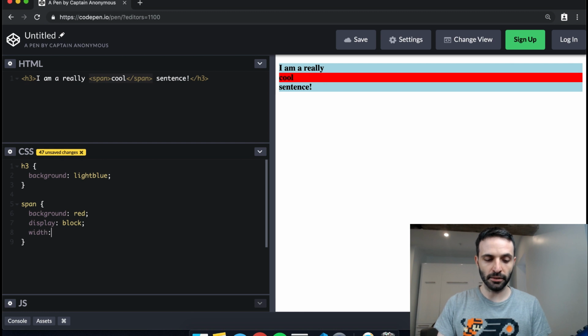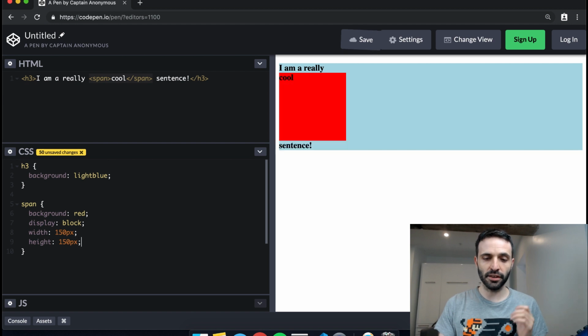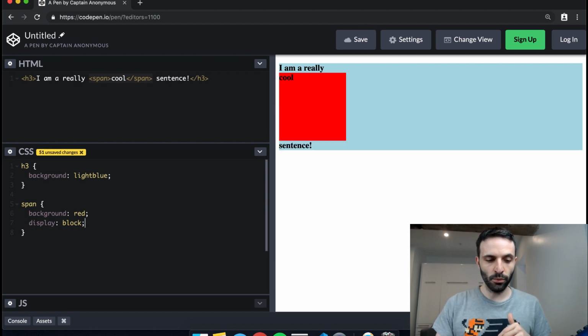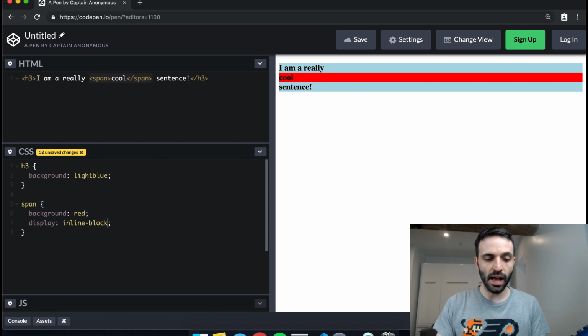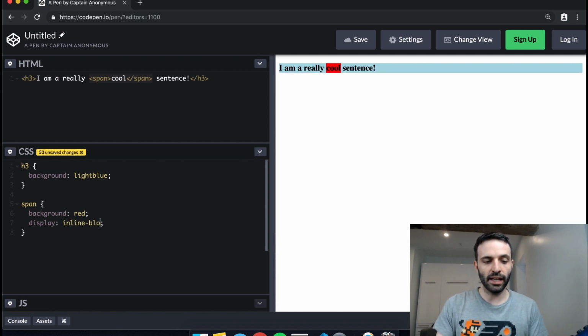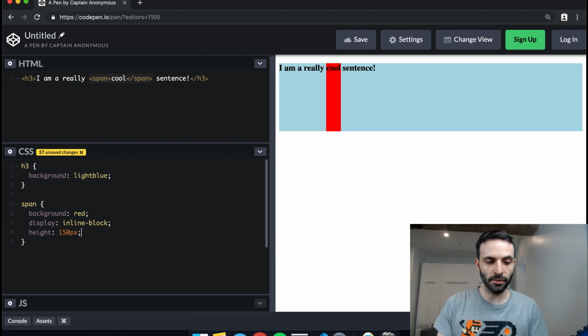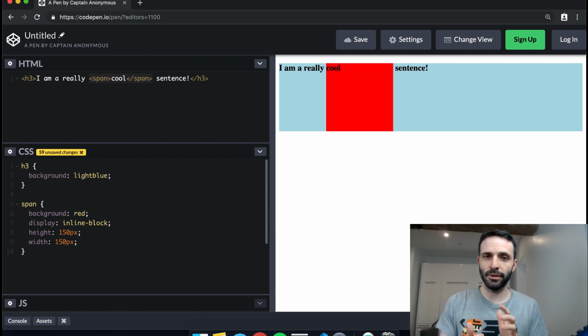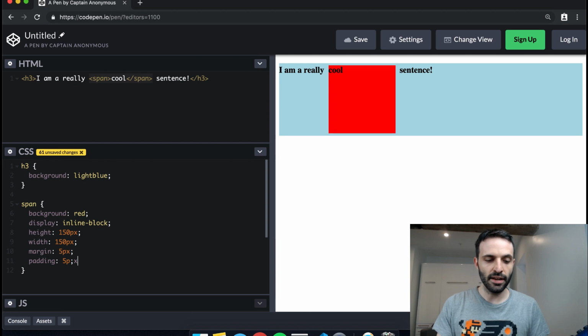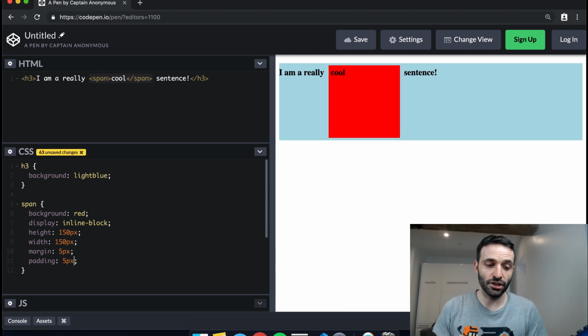We can still apply some widths to it if we wanted to, make that a lot smaller. We could still do some height if we wanted to, make this a lot bigger, and the browser is going to respect this all the same. If we were to do inline block here, we would see that nothing changes from an inline. So let's see an inline, nothing changes. An inline block, nothing changes. But if we wanted to establish maybe like a height on here of 150 pixels and a width of maybe 150 pixels, we would see that the document respects that the same. We could also do margin 5 pixels and padding 5 pixels, and we would see that that still gets treated just the same as it normally would.